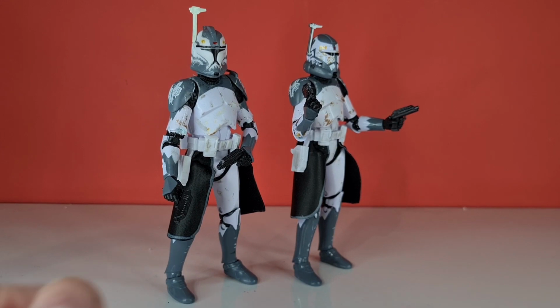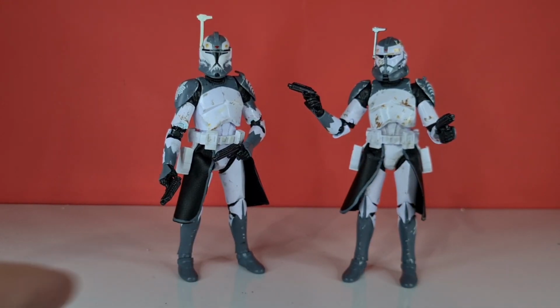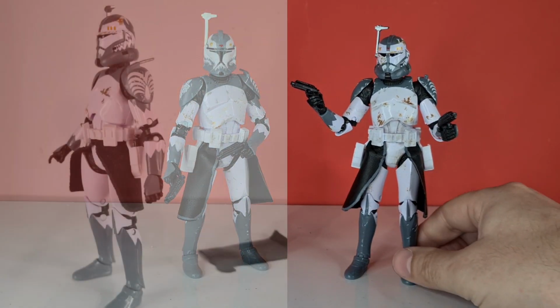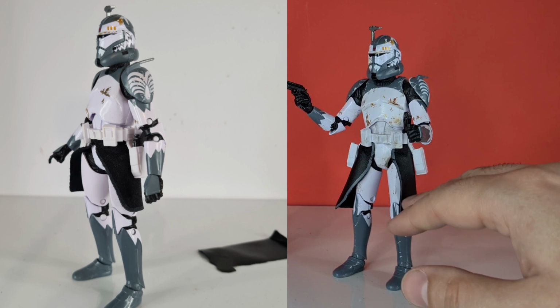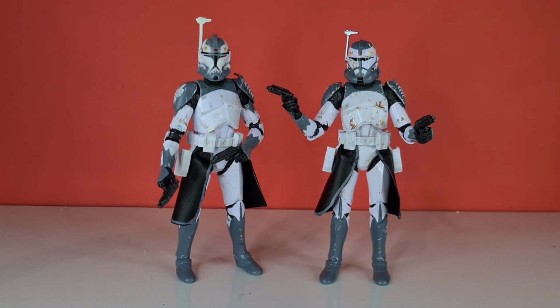So thank you so much for joining me on this one. I'm hoping that this will improve your Commander Wolffe. It just looks 10 times better now. That skirt was just too short beforehand, and with this it adds that extra character on there and definitely puts him with the others on the shelf as well.